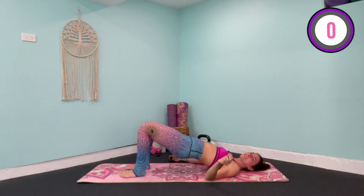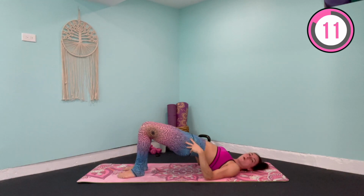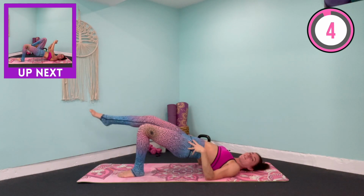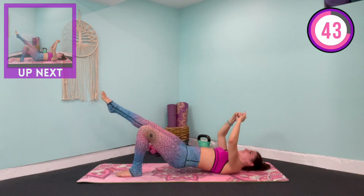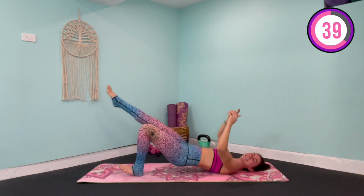You are staying in this position. Relax those shoulders. We're going to extend the left leg long. You can hold it right here. Just pulse up for the next 5, 4, 3, 2, on 1, extend that left leg, come in, extend, come down, squeeze up, let's go, in, extend, come down, squeeze up, press through that heel, lift those toes up if you can to make this even harder.